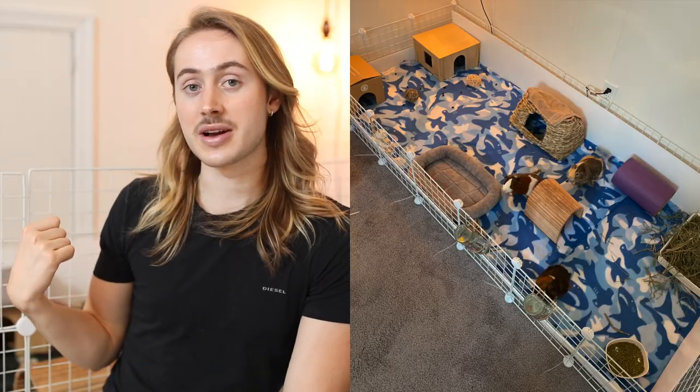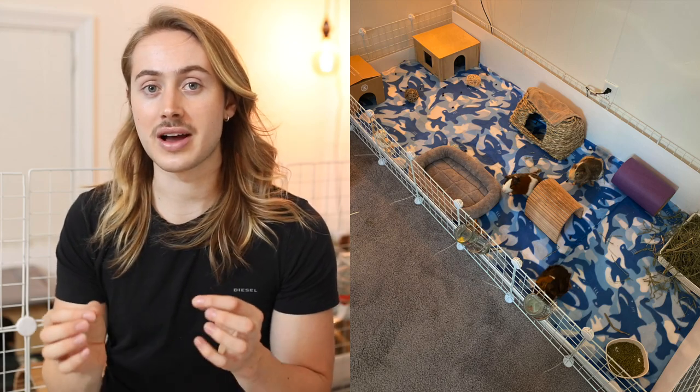I don't suggest only sticking to the minimum. If it's all you can do given your space — apartment or house — that's fine, but definitely provide your piggies the most amount of space you can. My boys have a three-by-seven C&C cage, which is a little over three by seven feet, so it's pretty big. Honestly, I think it could be bigger since I do catch them arguing quite often. This cage is just massive, so no pet store bedding could fill it — I'd most likely have to buy two or three bags.